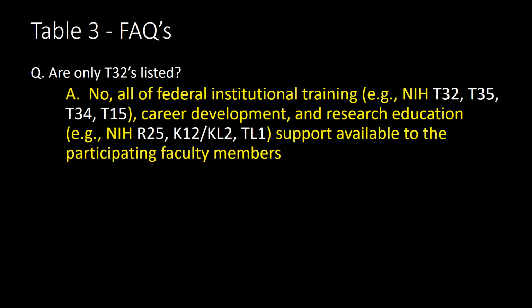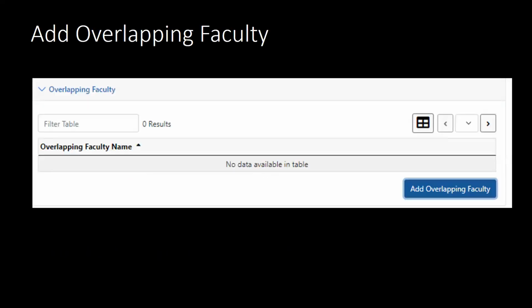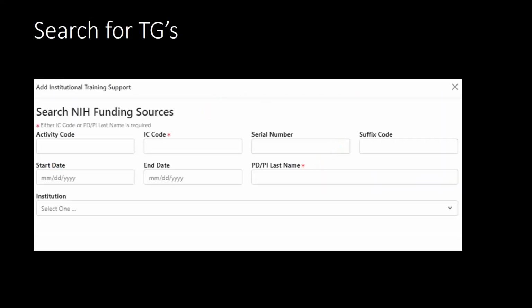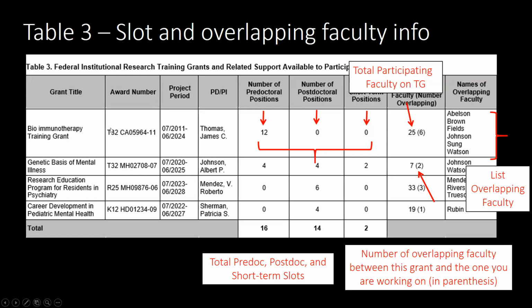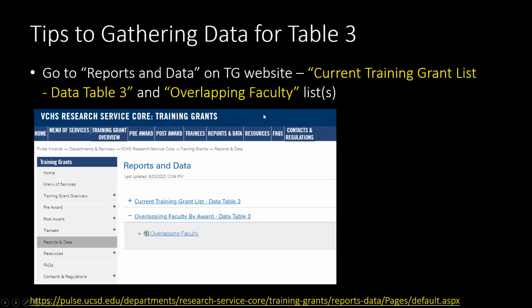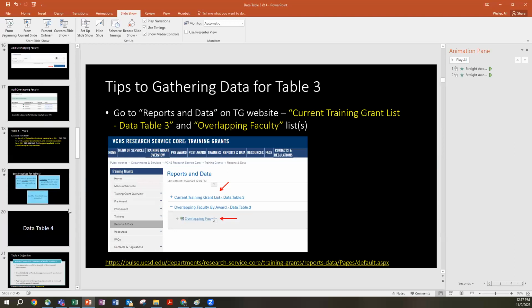Now, the career development ones, interestingly enough, and the R25s, those don't necessarily have an exact number of slots. So usually, and I'll just go back here really quick to show you, on the table, I'm going way back here. Sometimes I'll just list 0, 0, 0, but then the reviewers will see, okay, this is an R25. Sometimes the trainee slots or the faculty slots vary from year to year. So I find it's okay to leave these at 0, and you may want to put an asterisk. You could do an asterisk after the fact, or some sort of little annotation about that. But generally speaking, all the information will be in that spreadsheet.